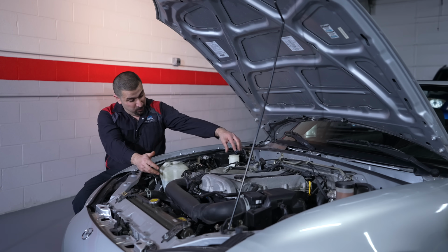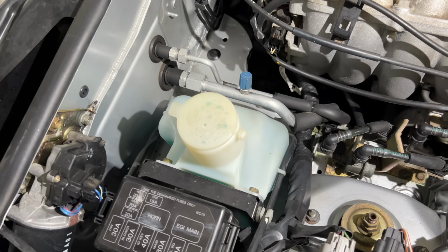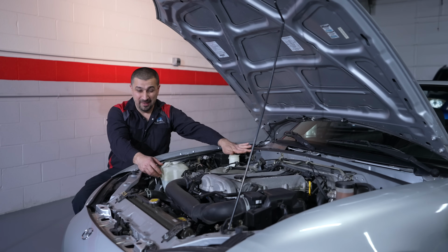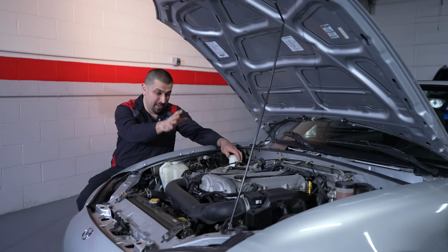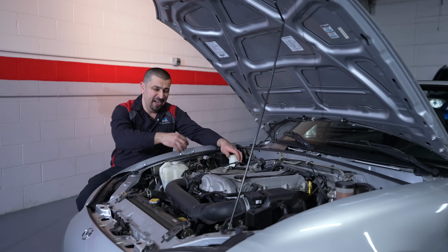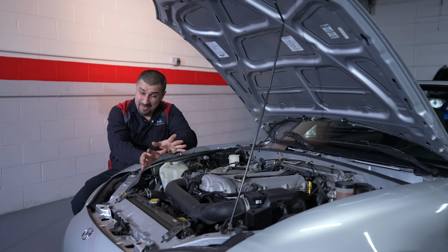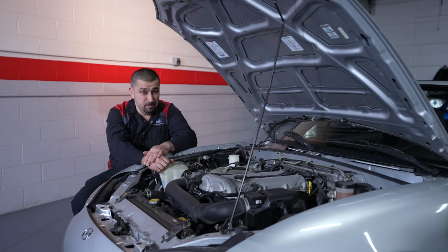So if you notice, the washer bottle sits very back, a very unusual place, but that is intentional to keep any weight possible behind the front wheel. If you notice, even the engine itself, the bulk of the weight of it, is behind the front wheel. That helps this car, with its very basic suspension, handle super well. It's these little engineering touches that make a difference. But then wait, there is more.